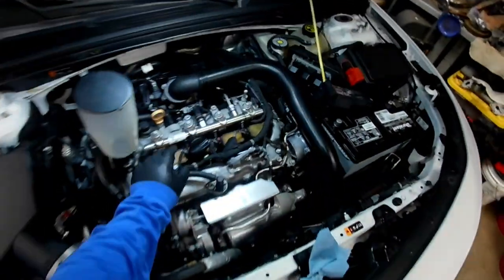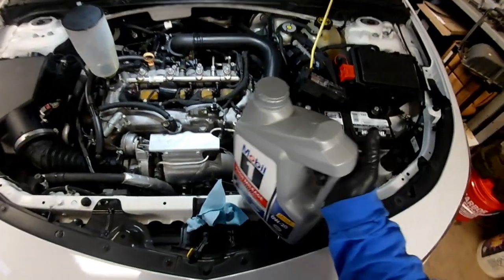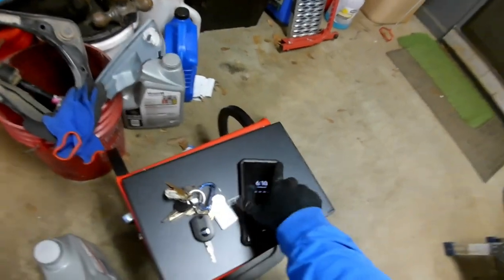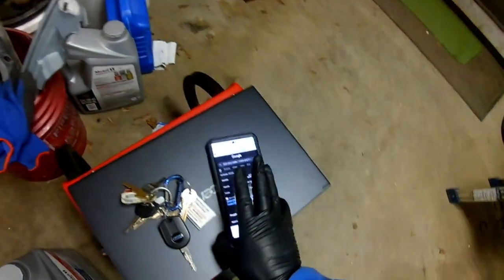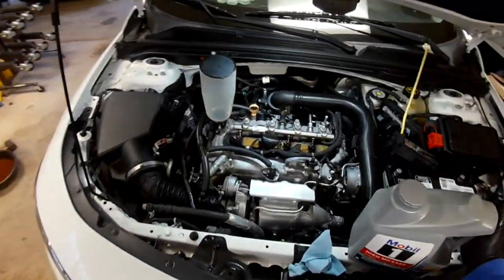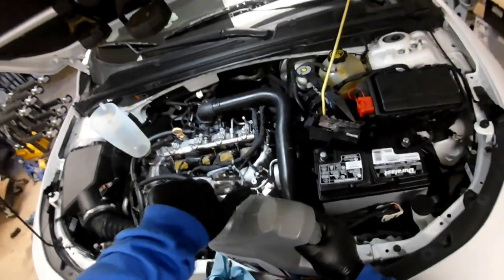Now this engine takes 0W20. And if you don't believe me, there it is on the cap. 0W20. And I think it's like 4.2. Let me check real quick. Yeah, 4.2 quarts. So I'm going to put four quarts first, and then easy peasy we put the last 0.2 of a quart.